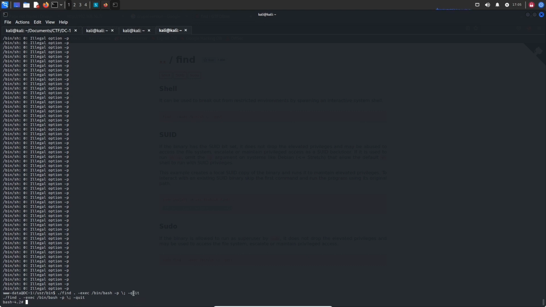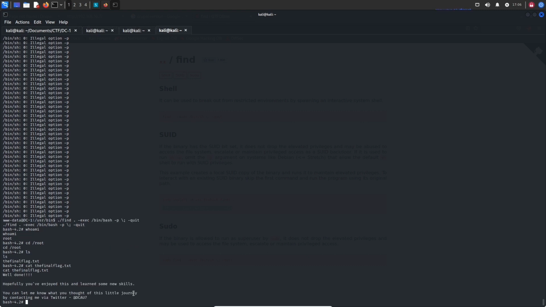Here we go. So whoami? As you can see, we are root. So you can do cd root, ls, and get the final flag. There we go. Okay, we got the root flag. Till next time, see you guys.